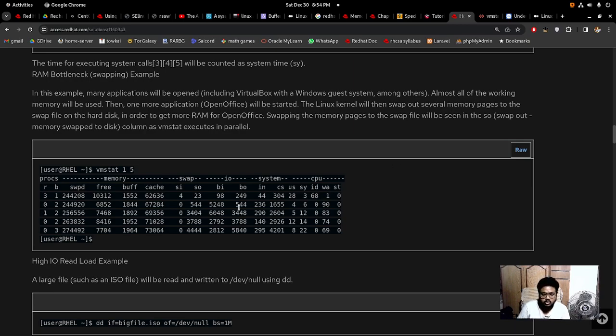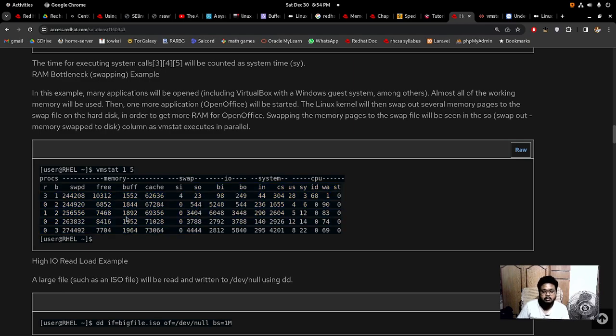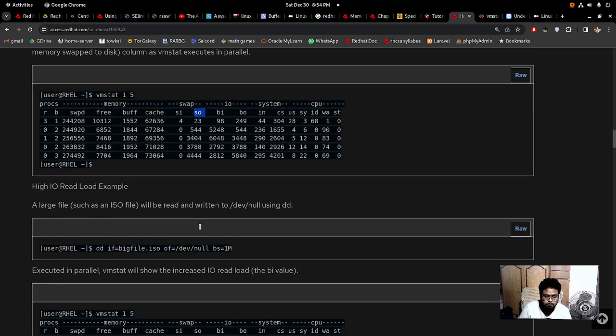So a lot of swap is getting used. The RAM is filled up, and we've got a lot of cache buffer, so swapping memory pages to the swap file. So swap out got high because a lot of swapping is taking place.